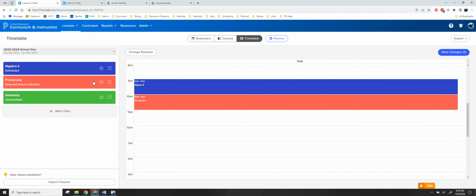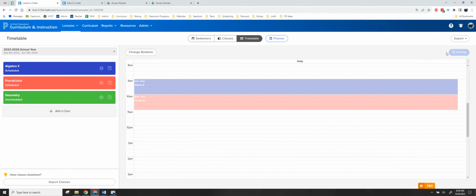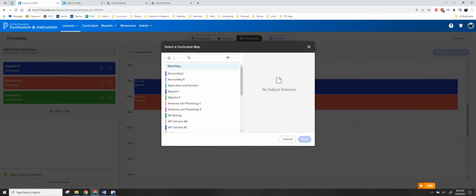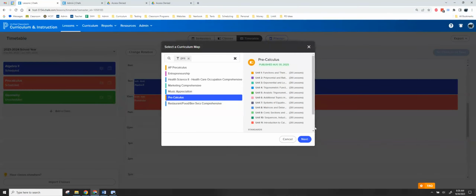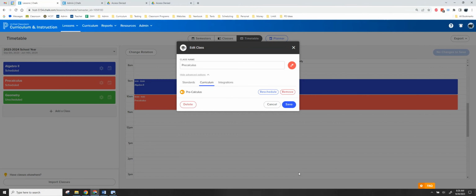I'm going to take this one off the schedule. I'll leave it here, but I'll take it off the schedule so we don't see it later. I do have to save before I get into adding curriculum. And pre-calculus. If I had typed in the full word, it might not pop up. So then, of course, try other variations, however it is listed in the curriculum homepage. It should match PowerSchool. And start date September 11th.